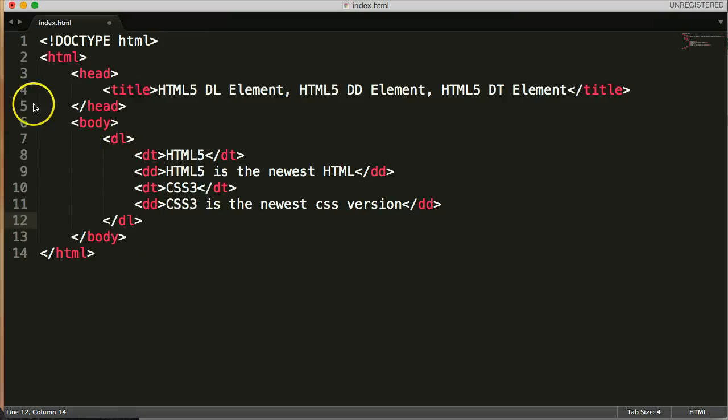When search engines or browsers are reading this, or when you validate your HTML5 code, you want to make sure it spits out the proper validation, and you want the search engines to read it properly. If you can't get people to your website because search engines just can't read your content right, what's the point?